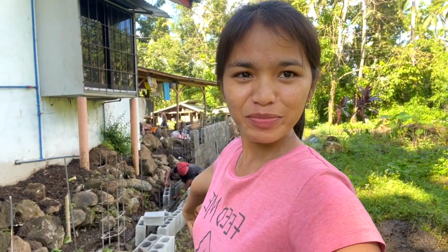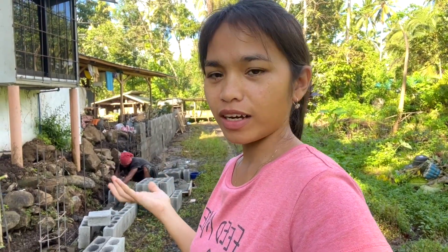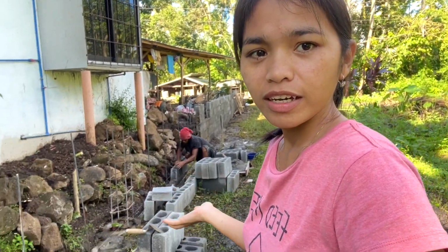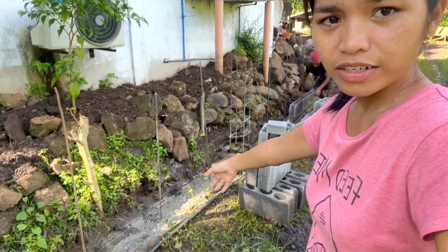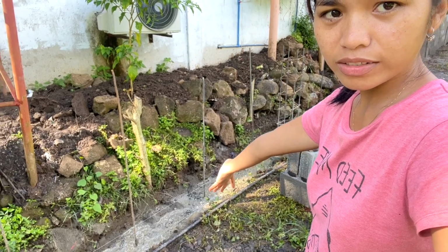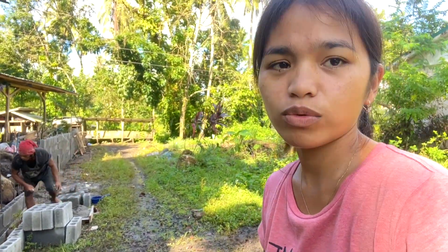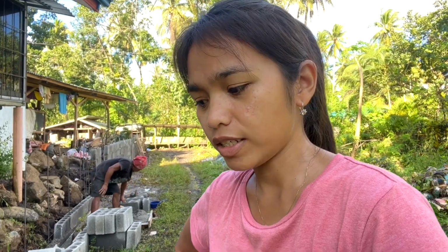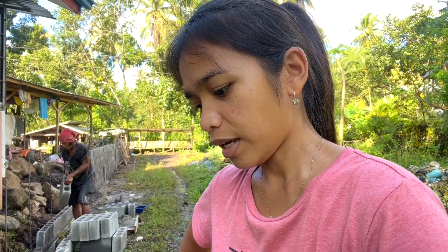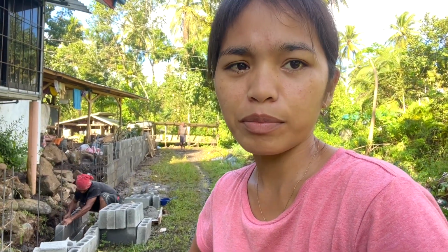Hey guys, good morning. So this is the 6th day of the fence project, and right here they are working, and they started early this morning, this one right here and here. So I only have one worker, and then the assistant is dead for about 2 days already because Richard is not here and he's absent for 2 days. I was thinking to find another labor, so let's see.